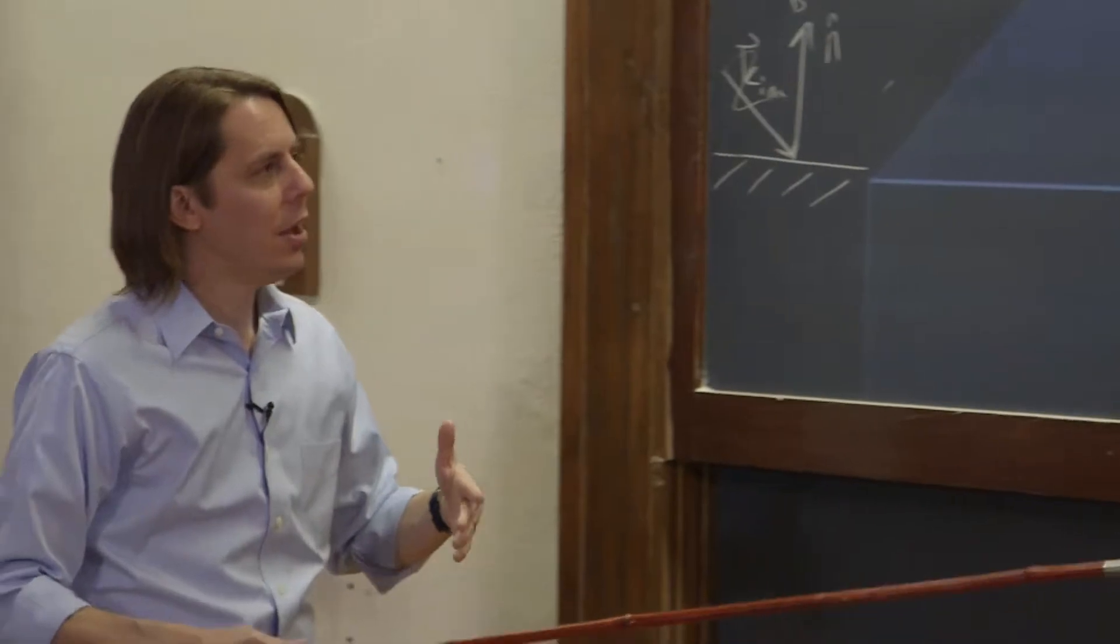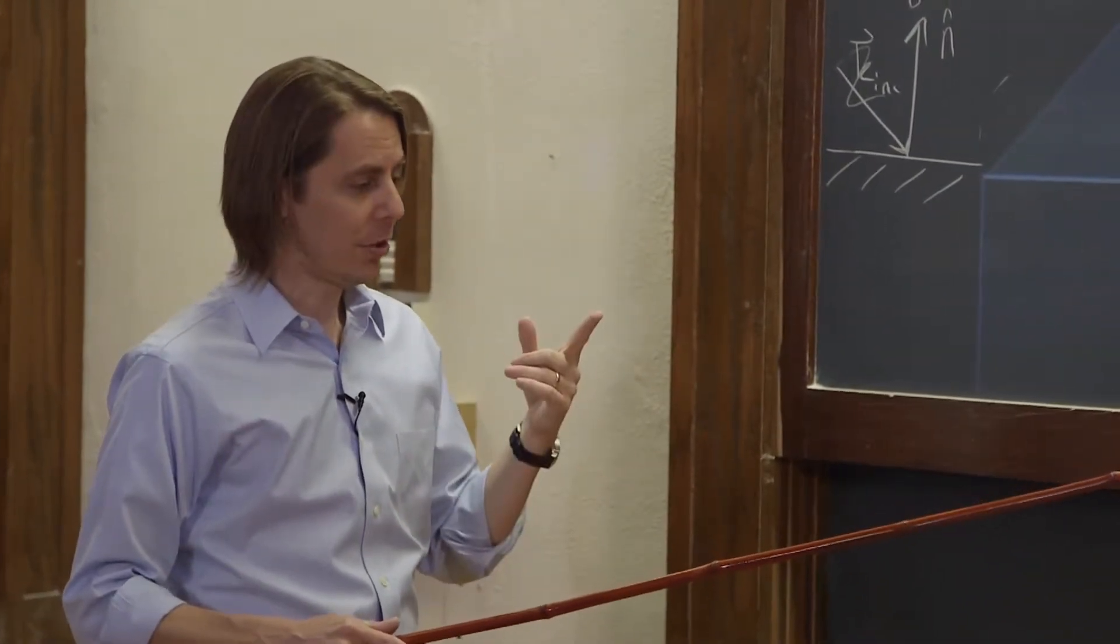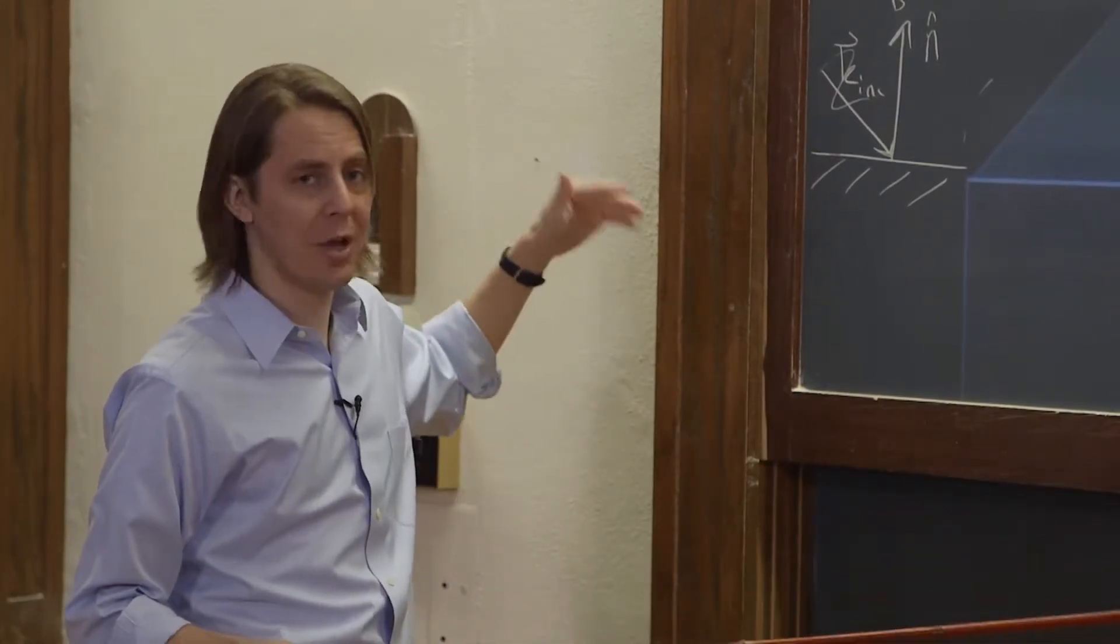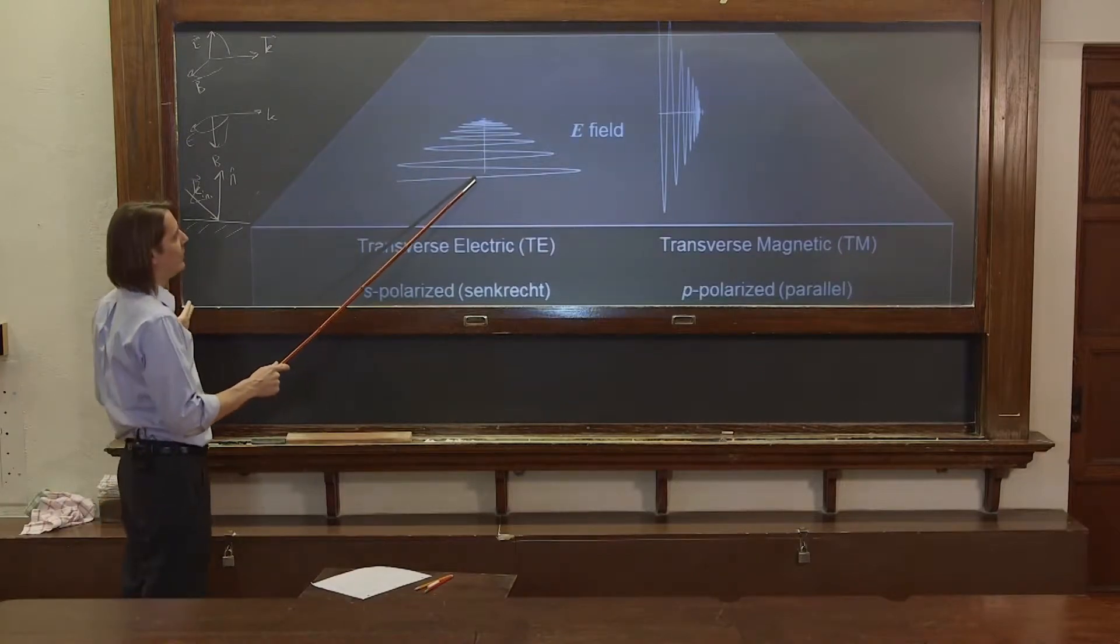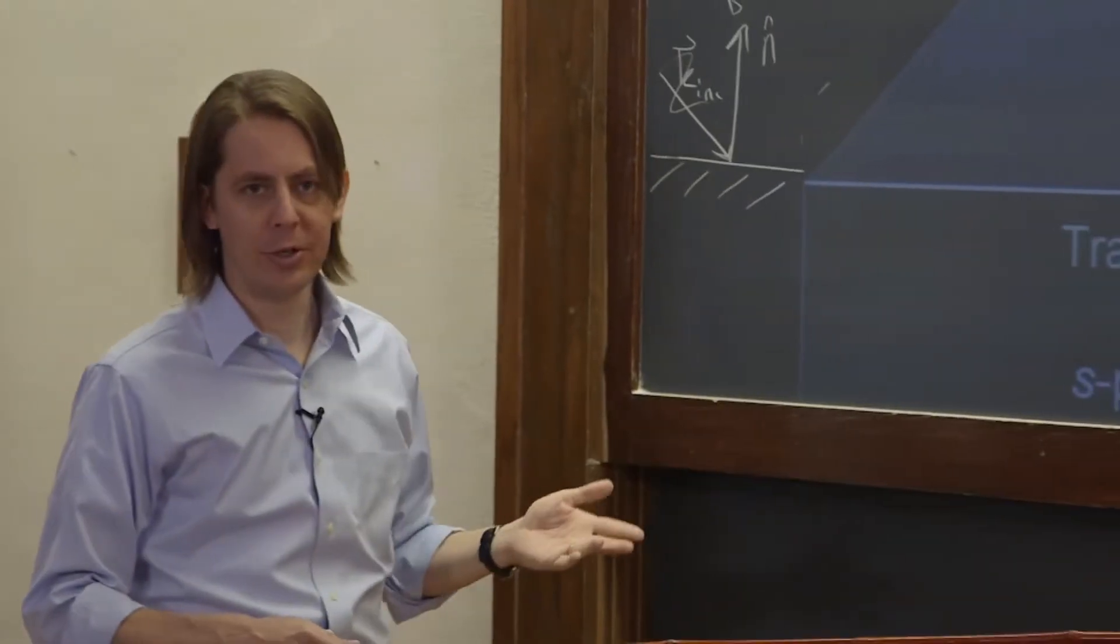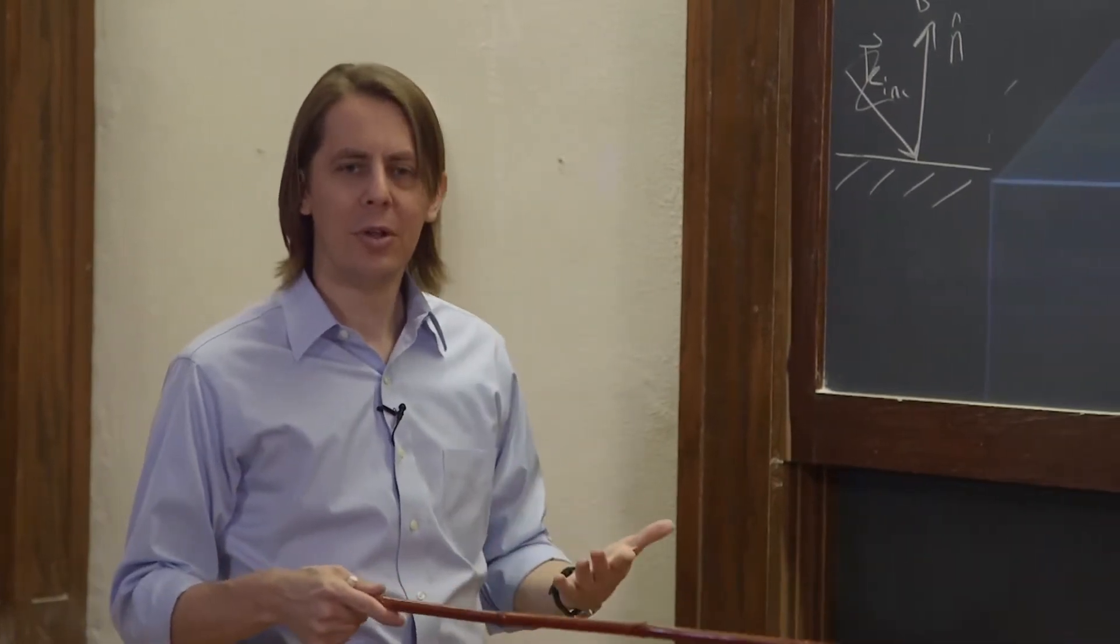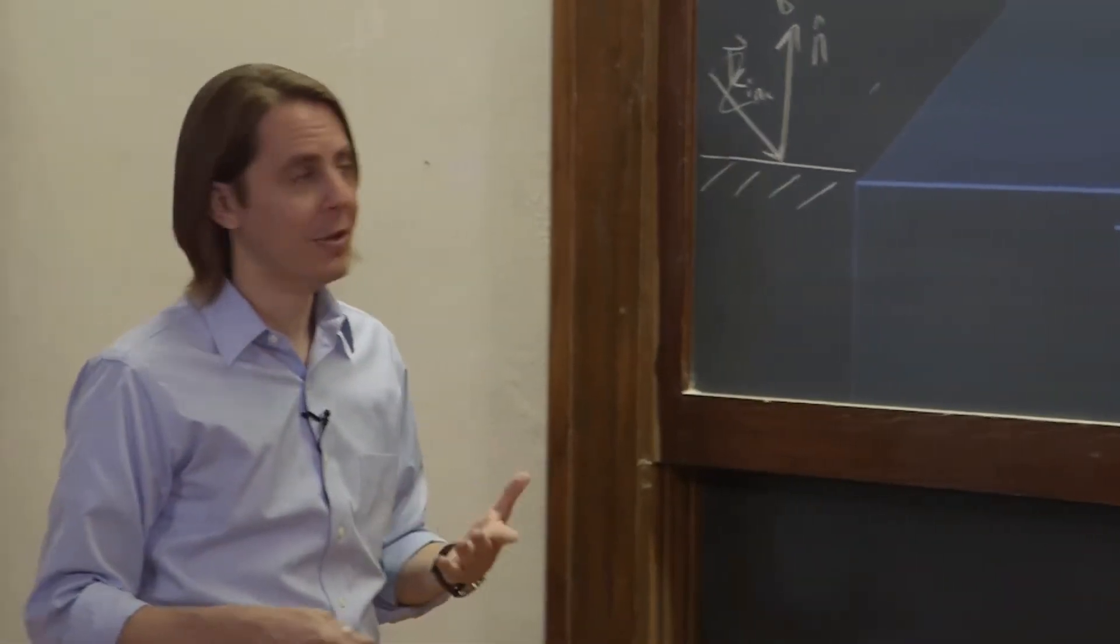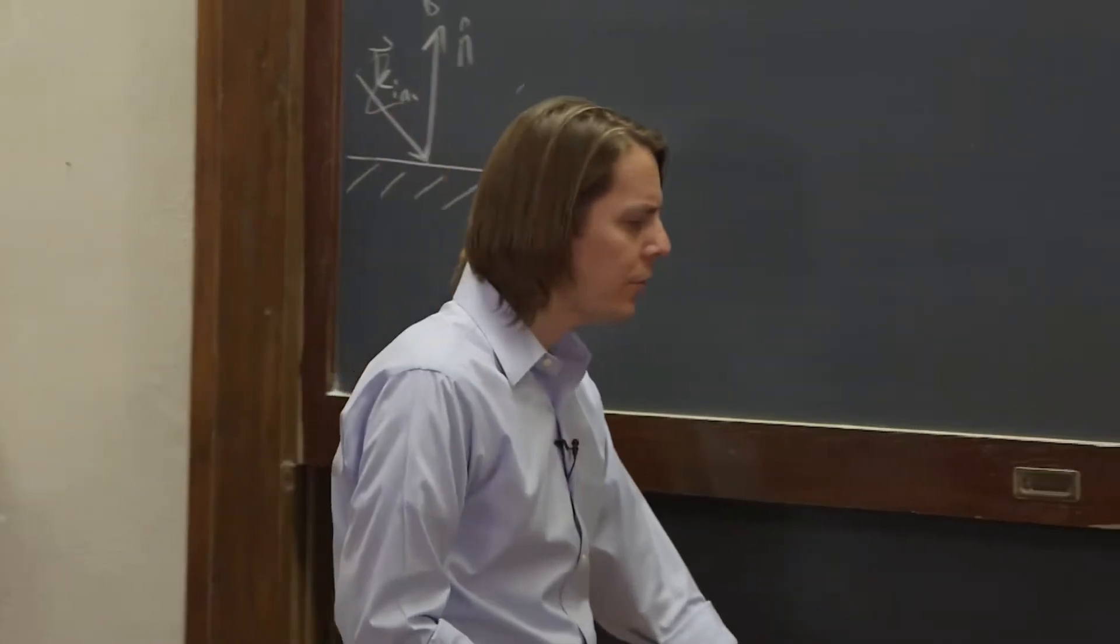What we're going to do now is do some optics with field theory. We've got our electromagnetic wave equation. And the solution we're using is the traveling wave, the plane wave traveling wave. And now to figure out what happens to light at the interface, we're going to apply boundary conditions. We're not going to quite do it exactly how we did it with the string. But still, we're applying boundary conditions. And what these fields do to the boundary depends very much on which way the field is pointing.